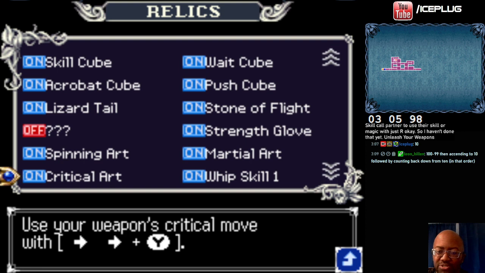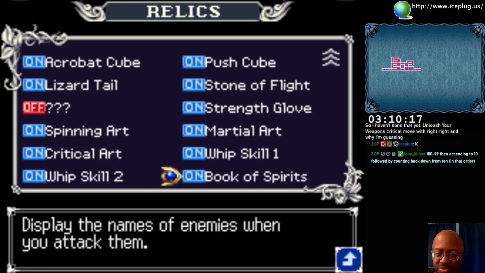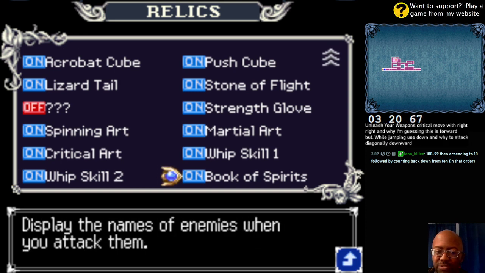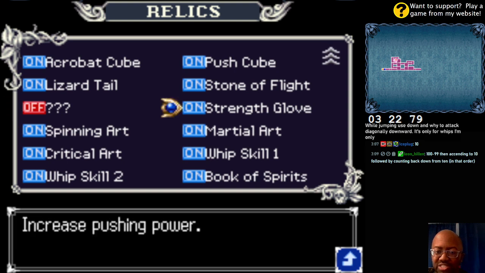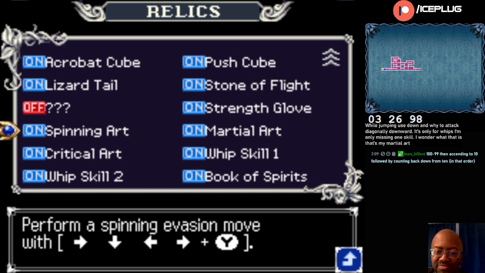Unleash your weapon's critical move with right and Y. I'm guessing this is forward. While jumping, use down and Y to attack diagonally downward. It's only for whips. I'm only missing one skill. I wonder what that is. There's my martial art. Spinning evasion.